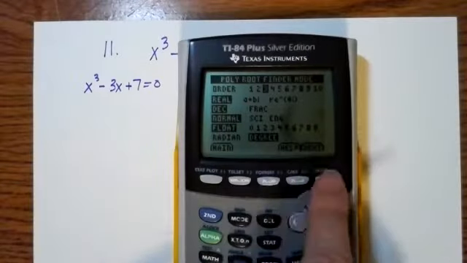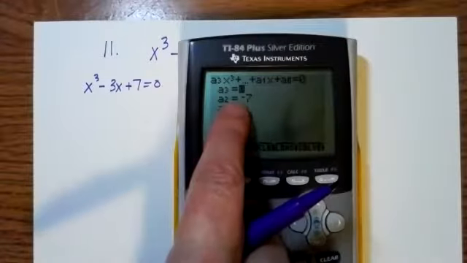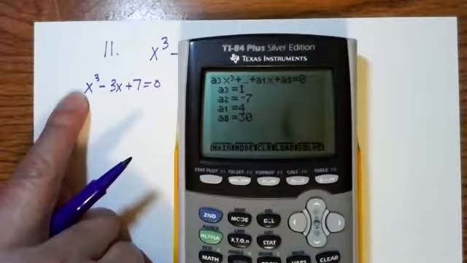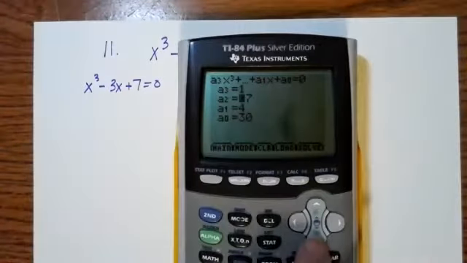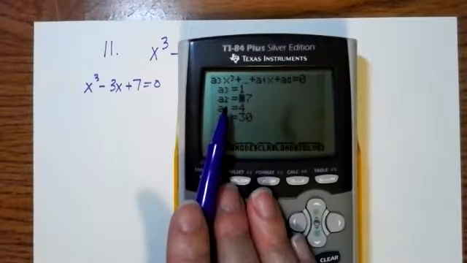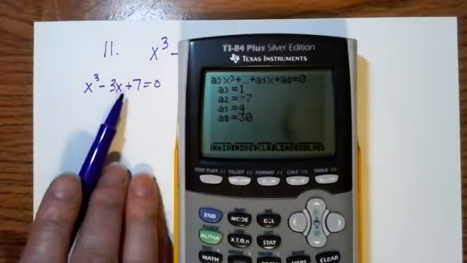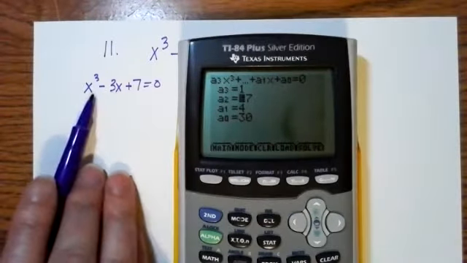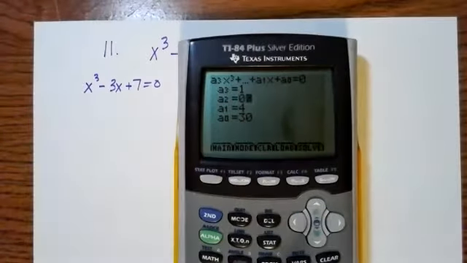Let's go to next. So hit the graph button to go to next, and let's enter our coefficients. So what's our cubed term? The coefficient of it anyway is 1, so I'm good to go there. Let me arrow down and ask, what's the squared term's coefficient, that A2? And you see there is no squared term. So you might guess, what do I put in if there is no squared term? And the answer to that is 0. You may have guessed that.